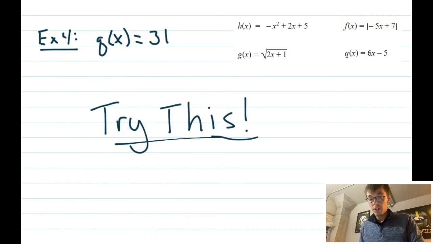Okay, I've got one more for you. I've got q of x equals 31. Now, this one's a little bit different. Instead of me giving you the input, I give you the output. So think about where that would go in your equation. If I don't give you the input, and I only give you the output, it's the opposite here. I'll give you a hint: 31 does not go in for x. It's going to go in for something else. Go ahead and try this, and this is where we'll pick up class from.